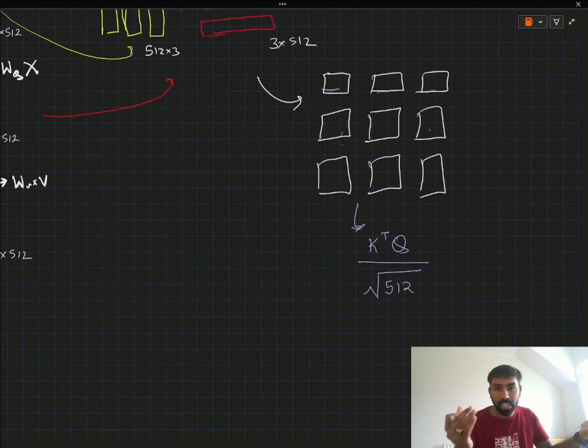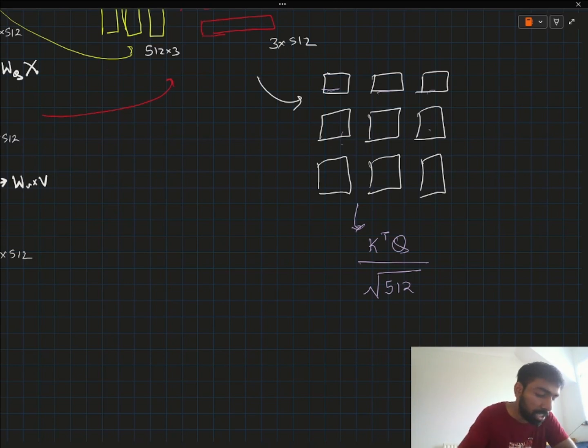It's again a magic number. There's no concept behind this. When they were designing the complete architecture, coming up with the idea of attention is all you need, they basically were trying random numbers and somehow this came into the picture. It's called a magic number because this suits the needs. So now we have the K transpose Q matrix divided by root of D, which is 512 for now.